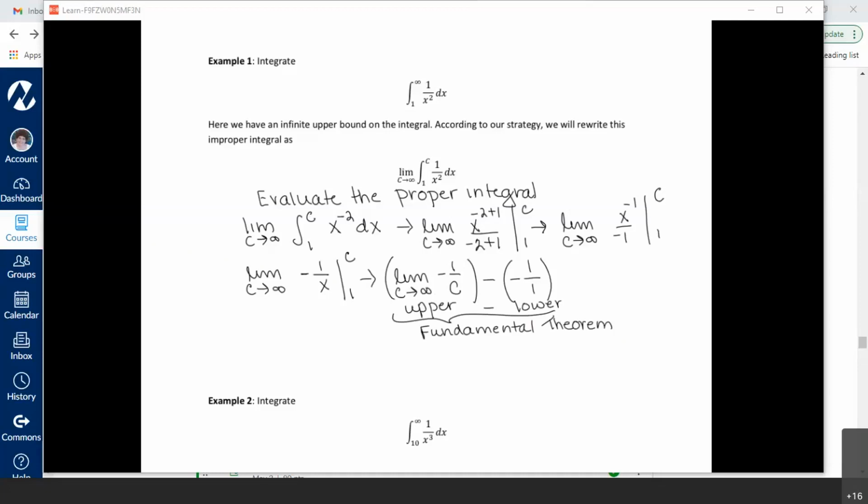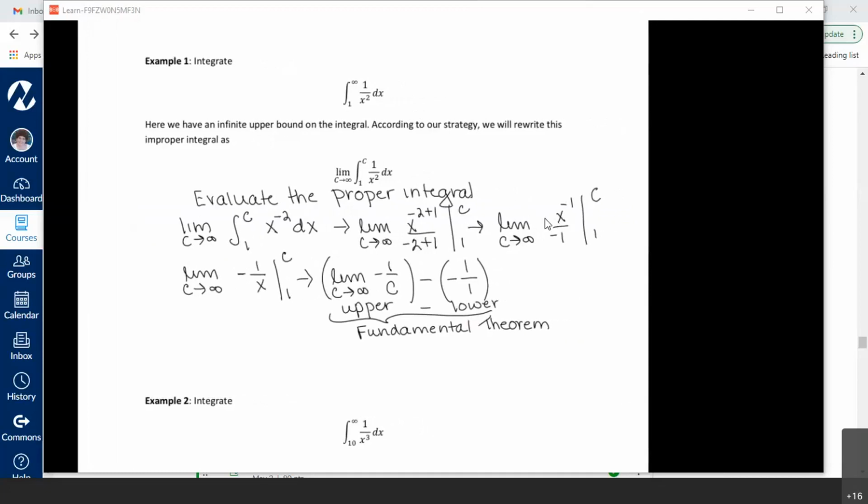So notice again, I got a perfectly fine antiderivative without doing any limit stuff, except carrying it along. And now when I'm doing the fundamental theorem part, because it's a definite integral, here's where I have to take the limit at the upper bound. Now take a look at this part. As c gets very large, what happens to -1 over c? I'm asking you a question over here. What happens to -1 over c as c gets very large?